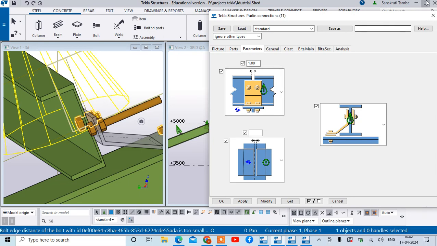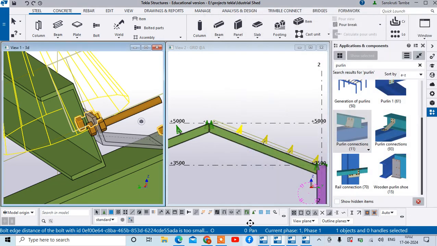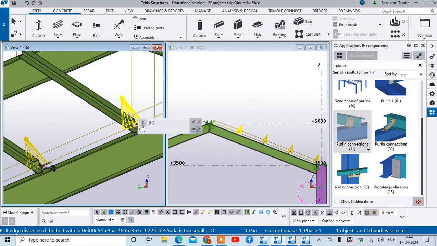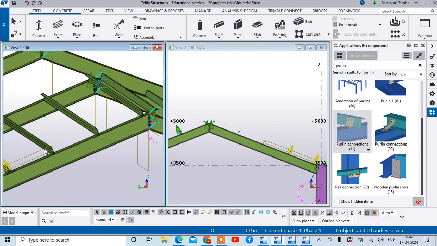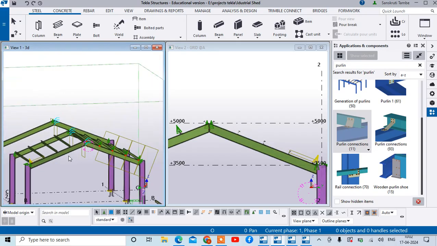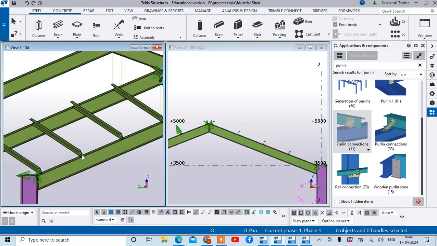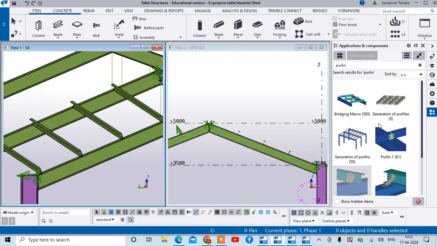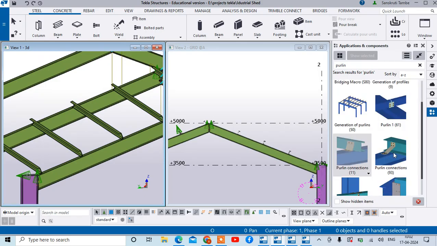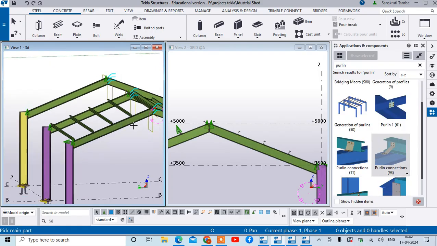I will just delete this. Okay, we'll just check this connection number 93.